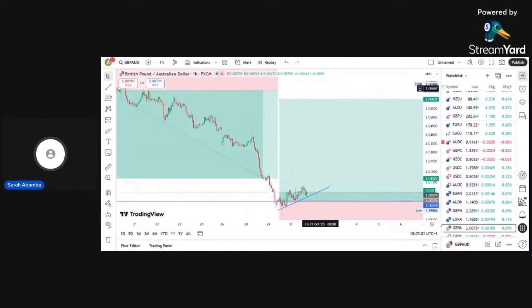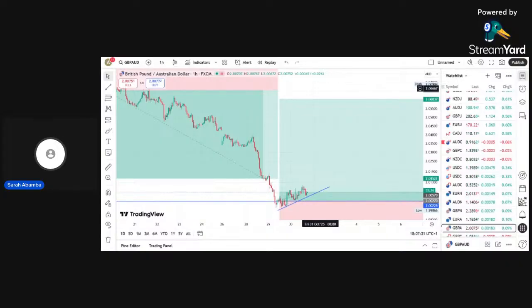We also talked about market trends. That is the uptrend, the downtrend, the ranging market, and the choppy market. That's what we saw on Tuesday also. This shows that we actually learned a lot of things. So the next thing we're going to be looking at is the candlestick pattern.